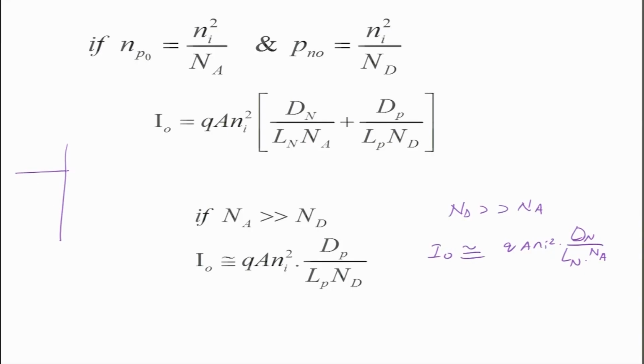When you plot it now, this is the forward current, which has an e to the power qVa by kT minus 1 dependence, and this is basically the minus I naught you get in reverse bias.